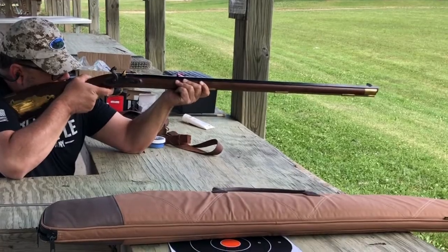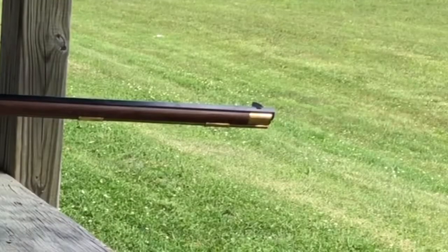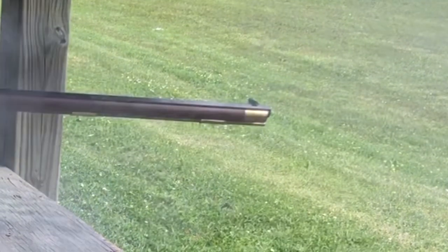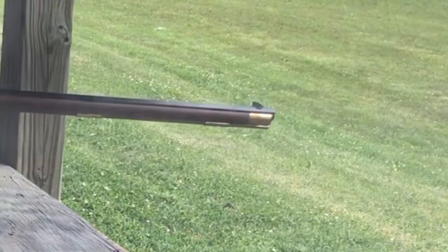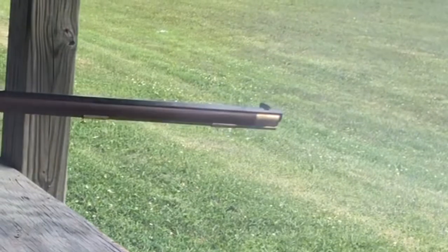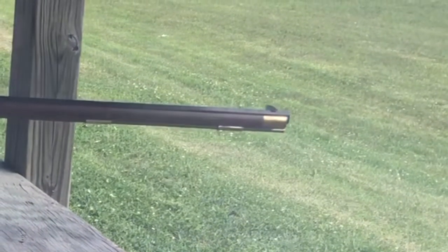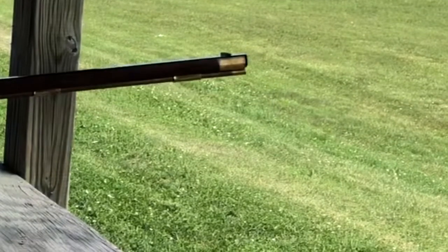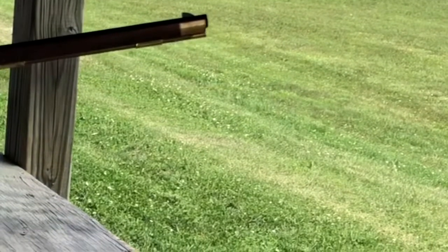I think this rifle is as accurate as I'm capable of being, so I think it's just a matter of practice, getting used to these sights, and making sure that I get that elevation issue taken care of with the front sight. Wonderful rifle, fun to shoot, doesn't kick very much, and I've got to say, I thoroughly enjoyed shooting this firearm today, without a doubt.